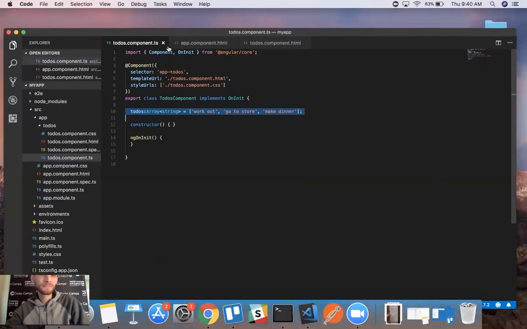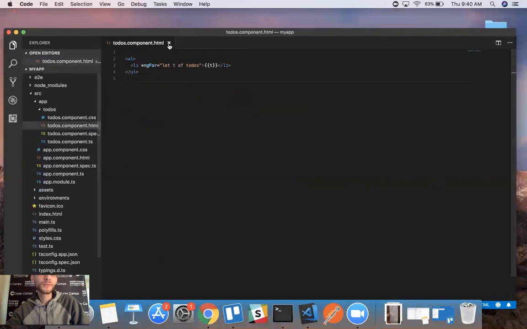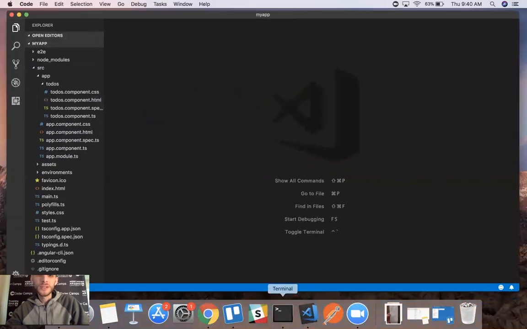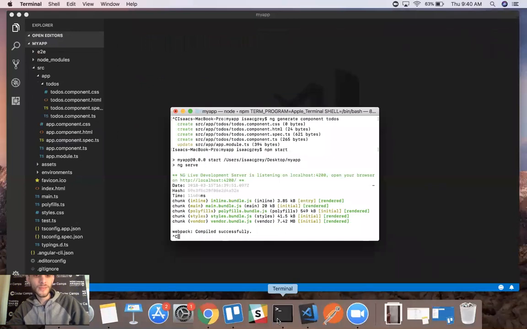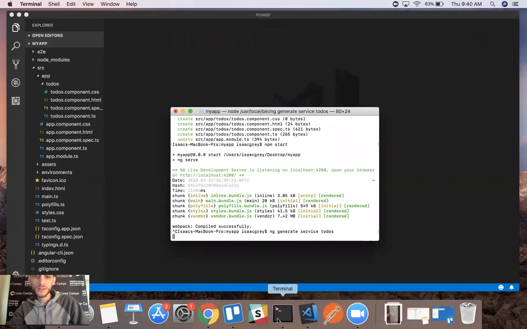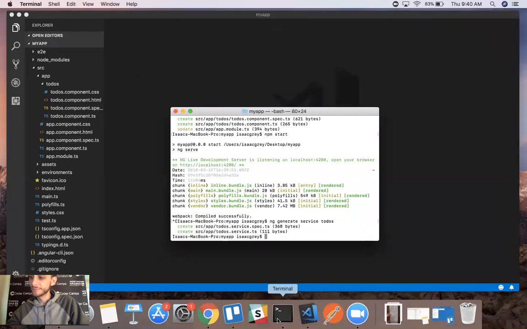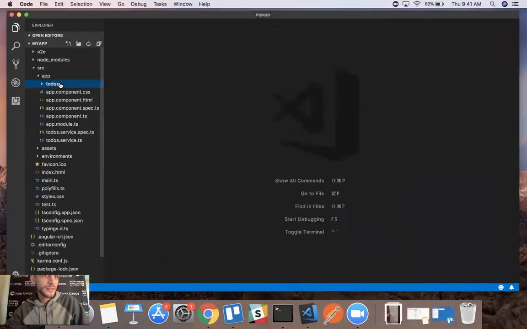So creating a service is similar to how we create a component. We just come to our command line and we say ng generate service. The service will be called todos. Okay, so as you notice, it doesn't import a directory, it just imports a to-do service.